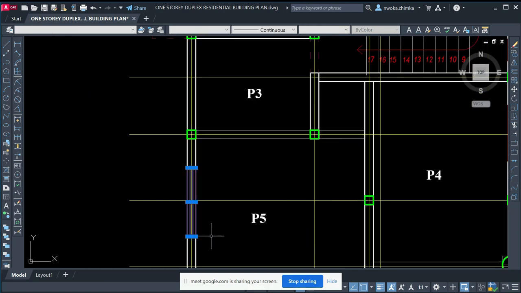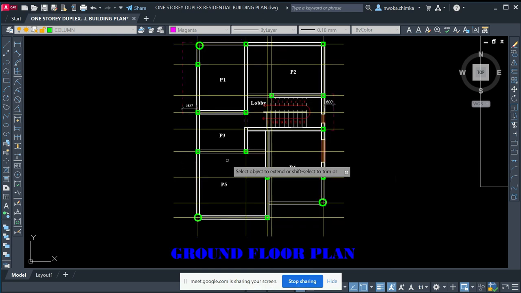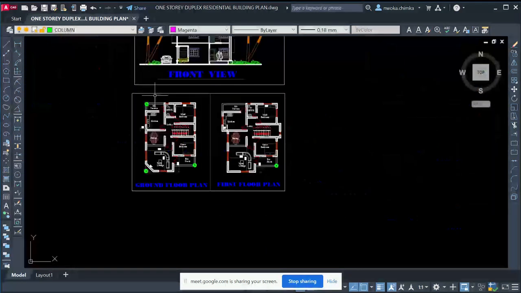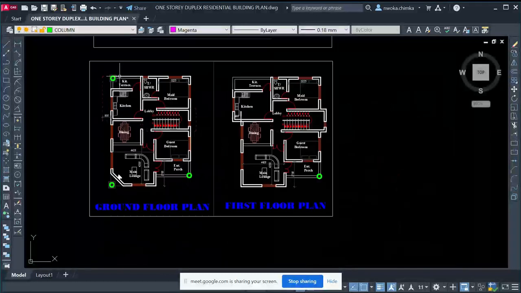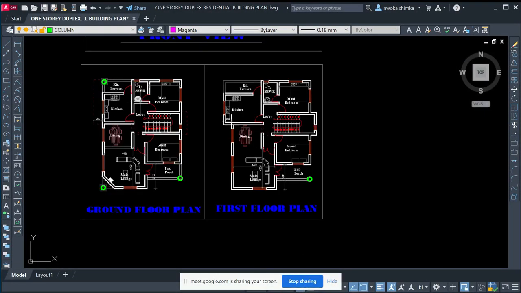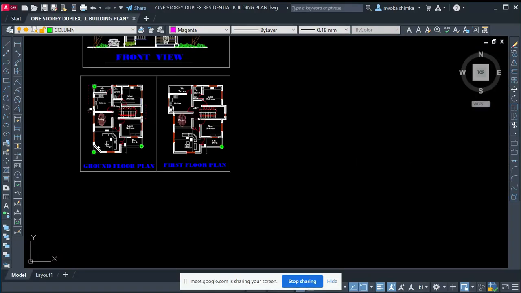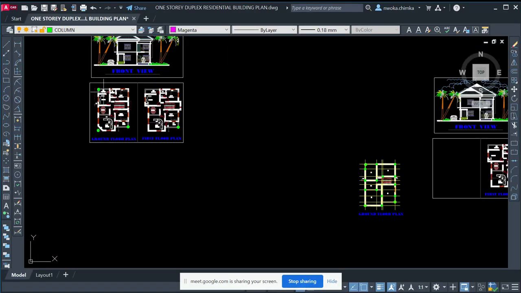Remove this. So the whole idea is just to try to prepare your plan to have at least a look of a structural modeling. And also, most times, building plans come with their own grid line. So once you see a grid line placed by the person that drew the plan, I always say you should take off the grid line and then introduce your own grid line.